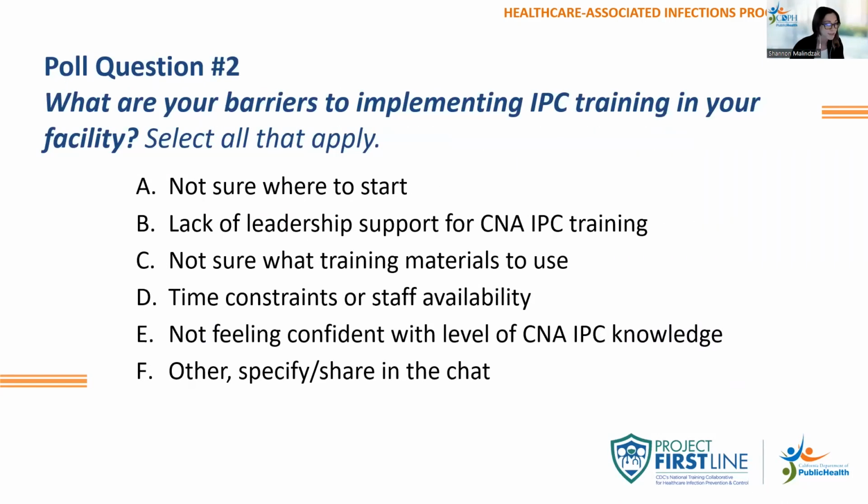Let's move on to poll number 2. So what are your barriers to implementing training for IPC in your facility? Select all that apply. A, not sure where to start. B, lack of leadership support for CNA IPC training. C, not sure what training materials to use. D, time constraints or staff availability. E, not feeling confident with level of CNA IPC knowledge. Or F, other. And if you can, share what other barriers are in the chat.